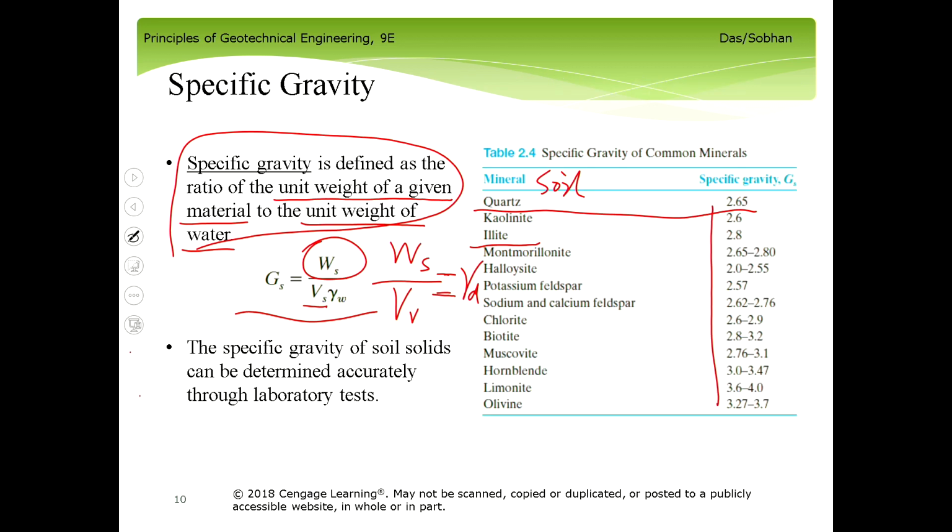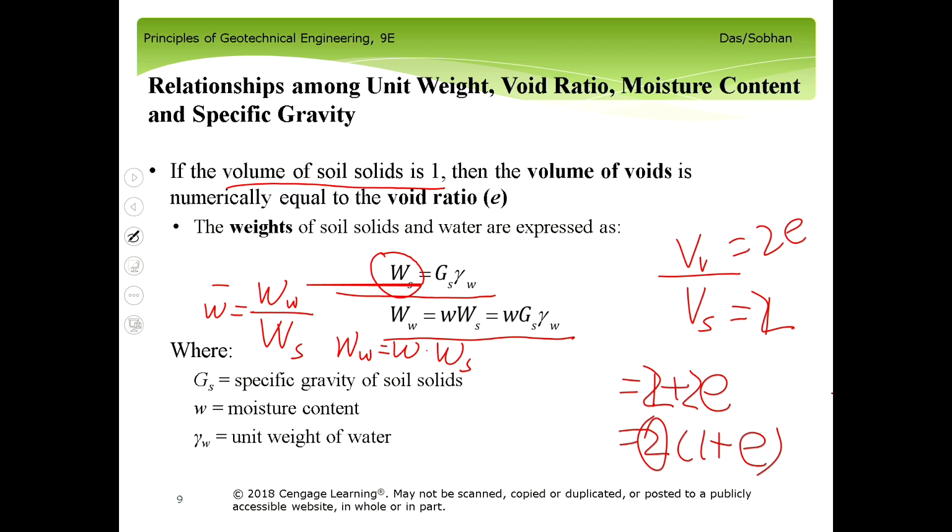So, given the question in the exam, what to find, what is the weight of solid using specific gravity? Are we given the specific gravity, or are we supposed to calculate it? Yes, you will be given the specific gravity. Why give the specific gravity directly? Because specific gravity can be tested in the laboratory, so you don't have to calculate it. You can't calculate it, you can test it.